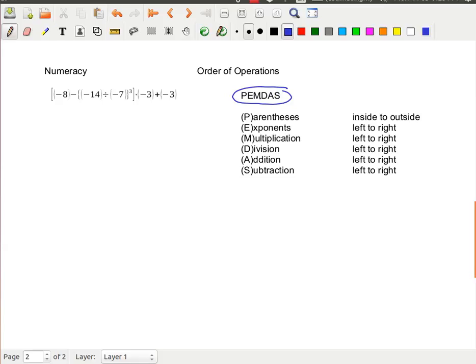It's just another acronym that helps us remember order of operations. You can use whichever one you're comfortable with. I'm just mentioning it here so that you don't come across a different one and wonder, well, where is this coming from? So brackets, the actual mathematical, technically this is more correct because the mathematical term for brackets is actually parentheses.